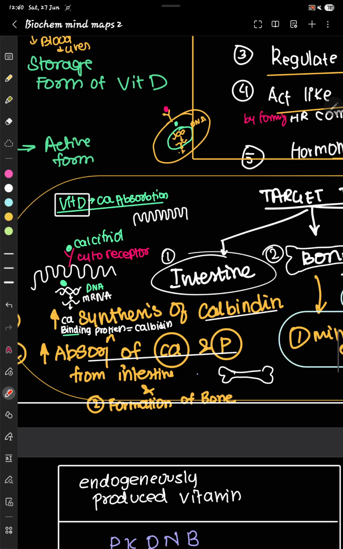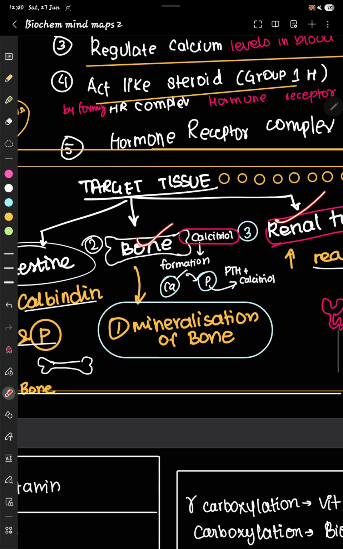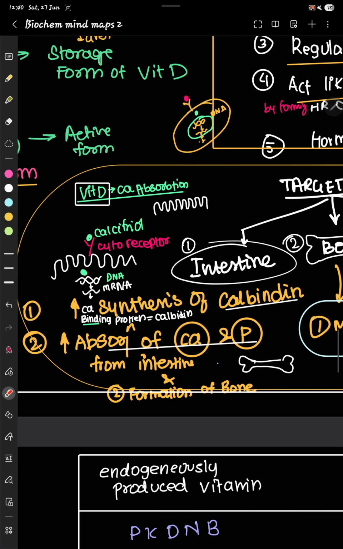What is the first function? It does calcium absorption from the intestine, calcium reabsorption from the bones and the renal tubules, right? Now, this is the intestinal cell, which has villi, and it has some cytoreceptor. Cyto means cell, so the receptor is present in the cells. Now we have calcitriol, that is vitamin D. Vitamin D, calcitriol, is also called 1,25 dihydroxycholecalciferol.